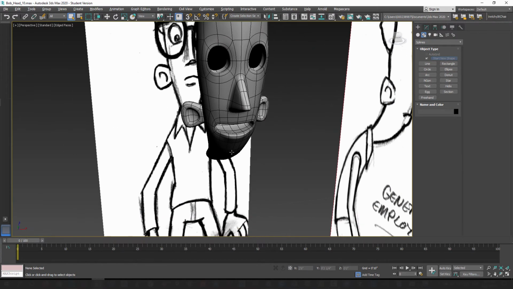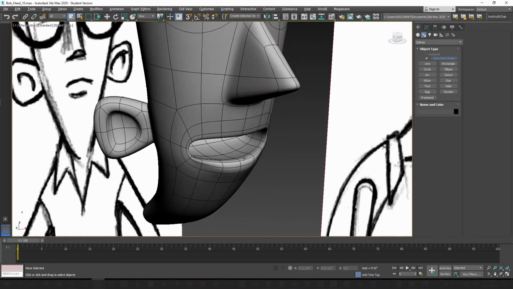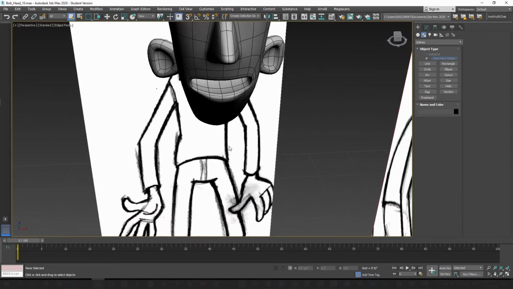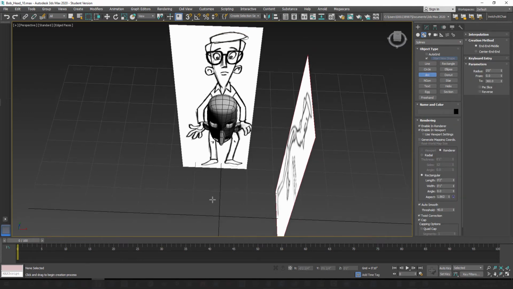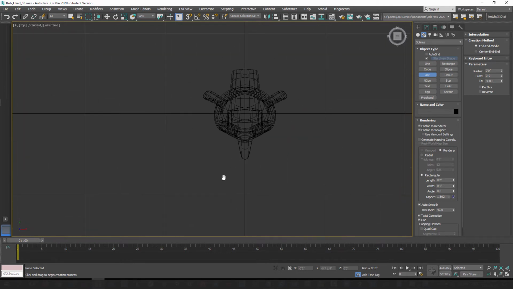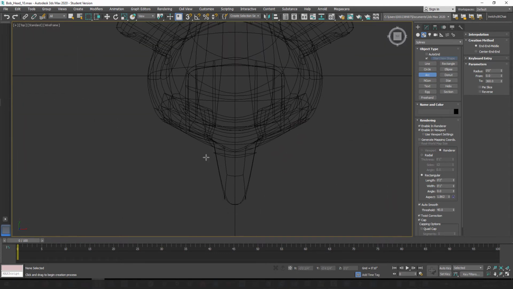Alright, so we're going to model the teeth. There's multiple ways you could go about modeling the teeth, but I'm going to show you a quick trick where we're going to use the shapes. Under splines here, we're going to use an arc. So you can click on arc, and I'm going to go to the top view. I'm going to hit T, and I'll zoom in, and I'm just going to try to line this up pretty much across the center of the eyes. So I'm going to click and drag across, and I'm going to try to keep that line straight, and then I'm going to pull it out like this.